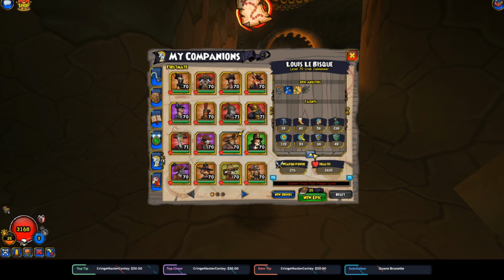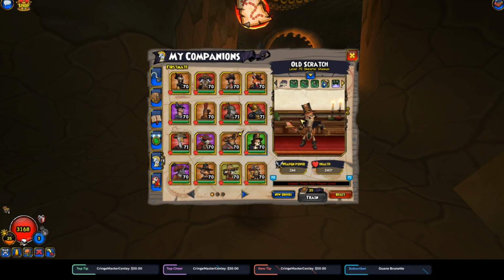All right, and then of course, Old Scratch. I'm not going to actually show you the setup because I don't want to throw you off. The way I have my Old Scratch set up on this character is really bad. I was just too lazy to actually bother to set him up the way he would ideally be, because I don't really even use this companion for anything besides PvE, and mostly just for these buffs here. The Momojo flow, so that my bombs do more damage.